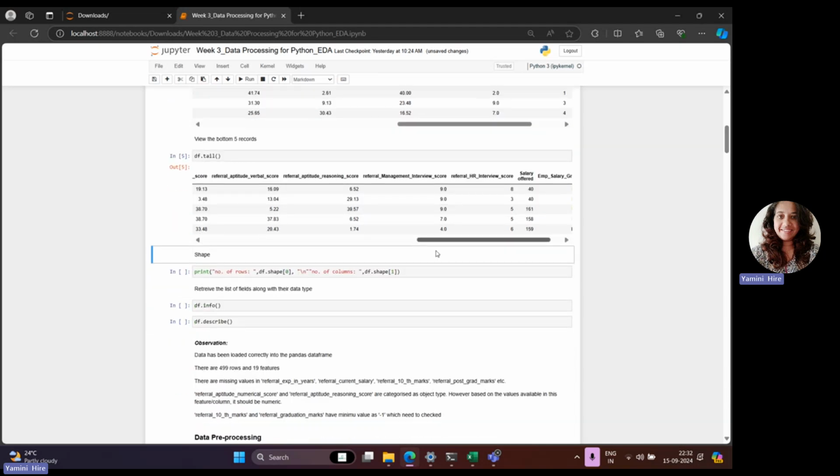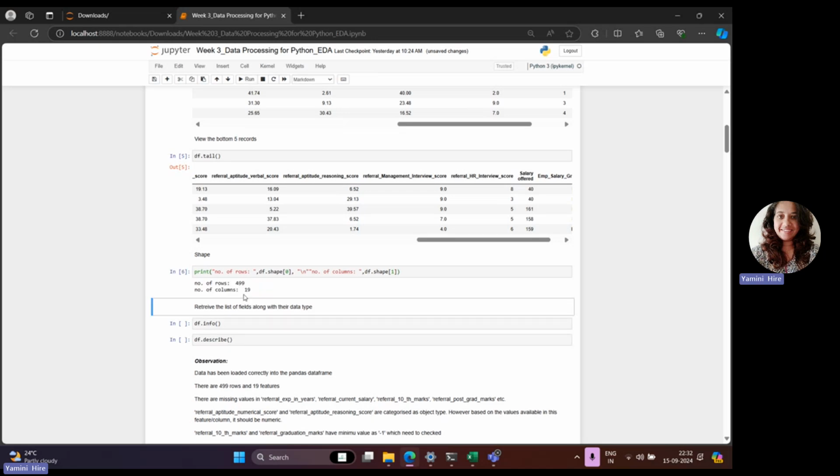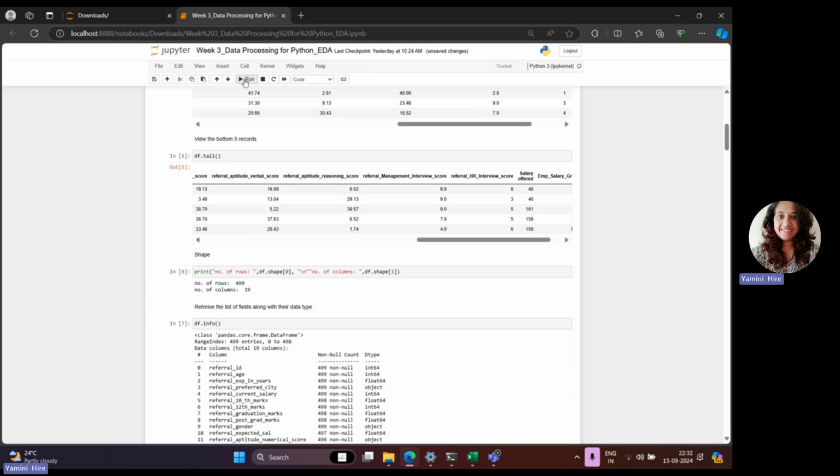So let's move to the next part, where we will check the dimensions of our data set. We will be using the shape property of the data frame, where we can see the total number of rows is 499 and the number of features, in the form of columns, is 19. Next we move to check the information about our data.